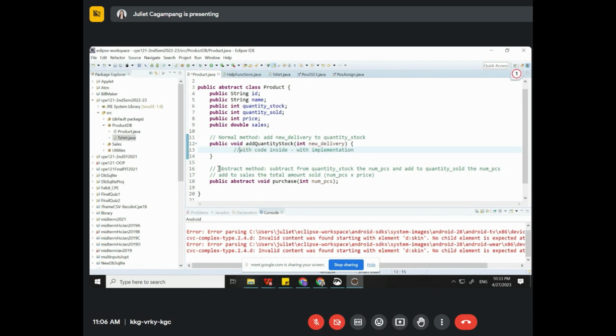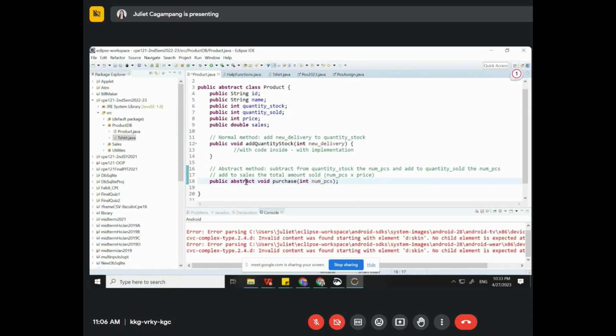While kini is an abstract method. Ngano abstract method man ni siya? Kay, take note, after the argument, gi-terminate siya with a semicolon. Wala siya implementation. Okay, take note na ang abstract method walay curly braces. Okay?